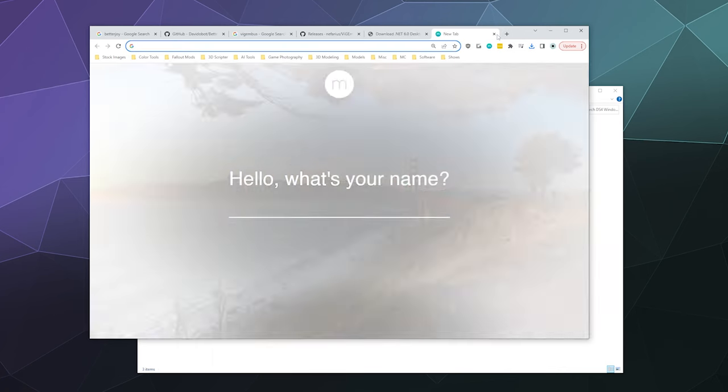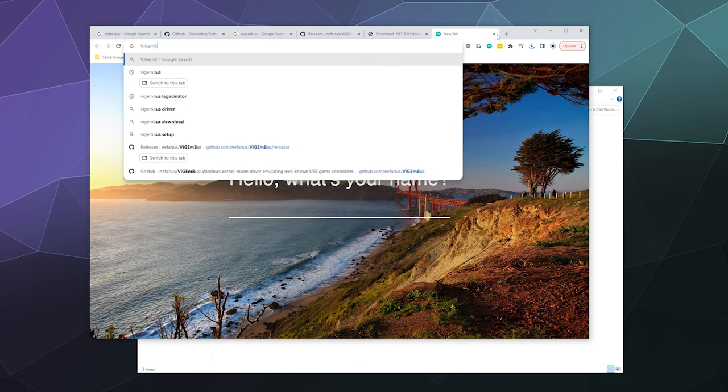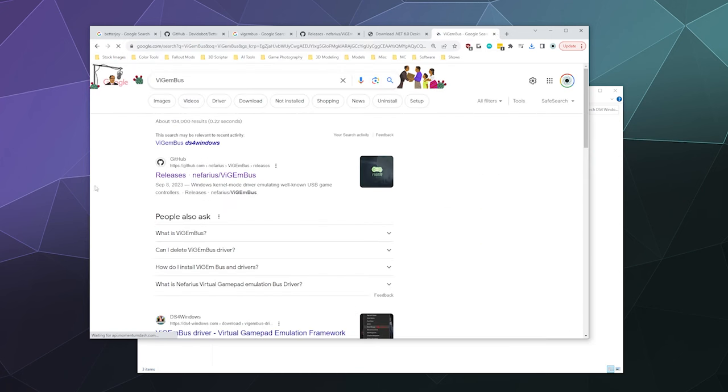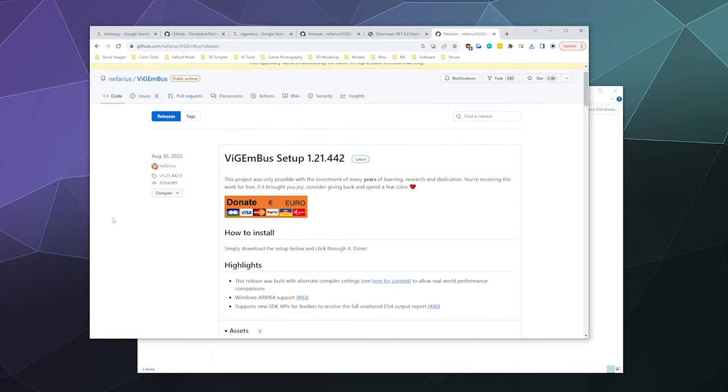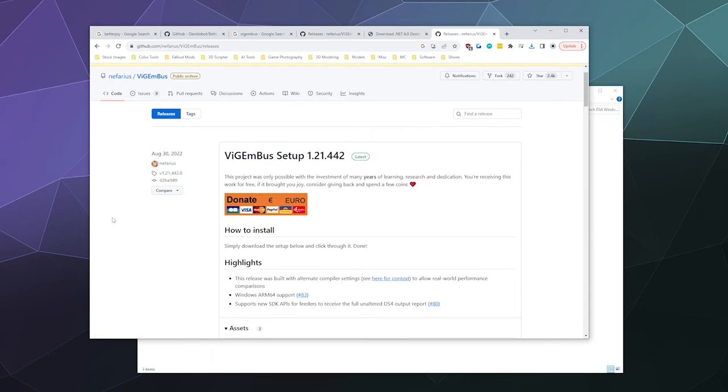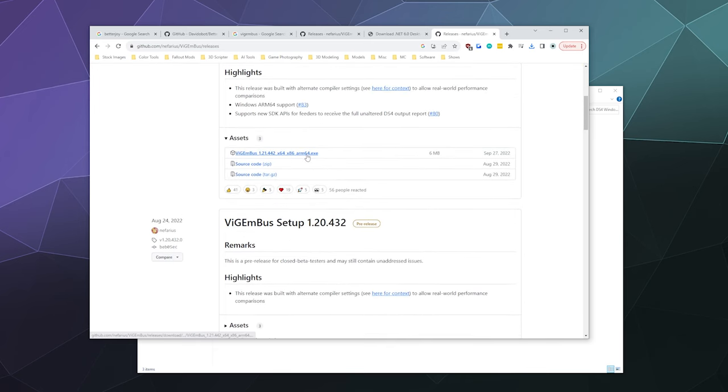Now, the next thing we need is ViGEmBus, which is a tool that allows you to interface with different game controllers. I'll put all these links in the video description, so if you don't want to Google everything and hunt stuff down, you don't have to worry about it. If you Google ViGEmBus, you'll find it's made by Nefarious Software. This is a free tool that allows different programs to interface with game controllers. This is required. Then we just go down here and grab the latest edition of this.